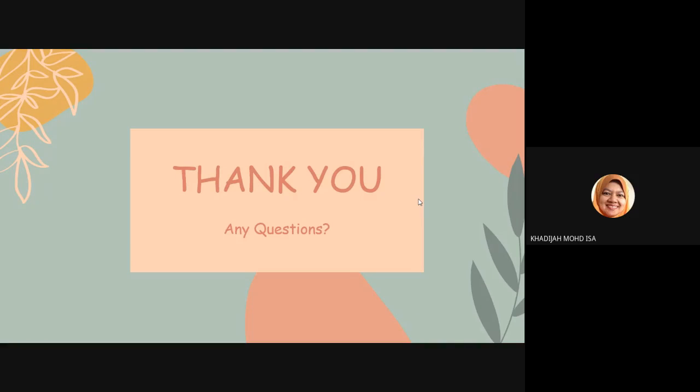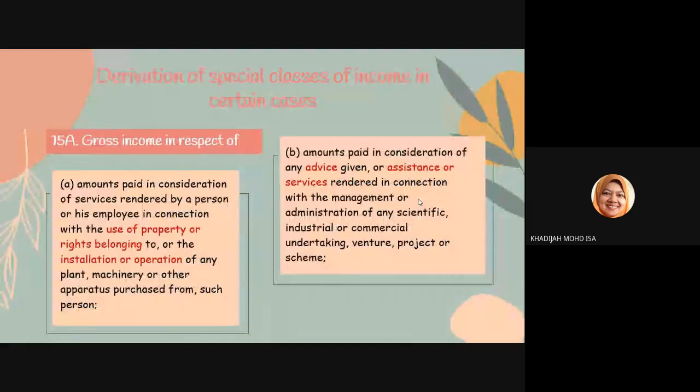But talking about income from dividend, royalty, and so on, section 4BA is almost the same. Why do I say almost the same? You say the income is derived in Malaysia when, you're talking about dividend, royalty, what else? Section 4BA means that number one, it is paid by the government. Government here can be the federal government, it could be the state government, it could also be a local authority.